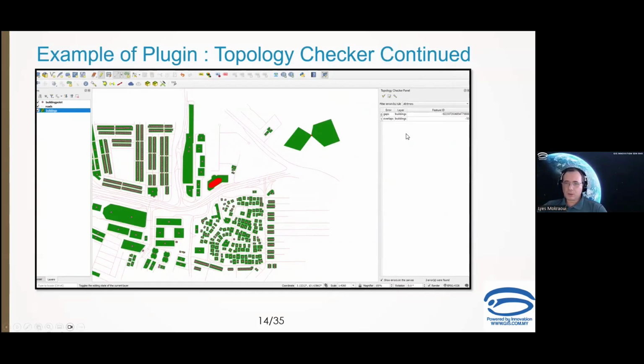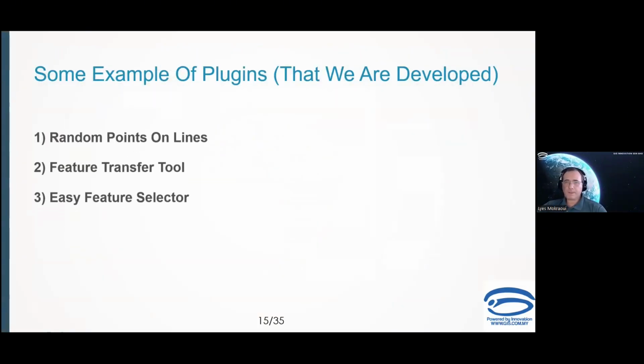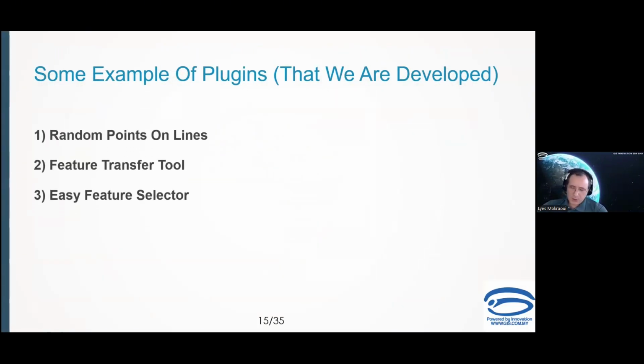To check the topology for any rules, it's very powerful, very easy to use. We have developed a few plugins, and I just want to share with you what they do.